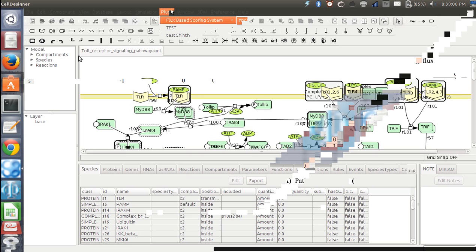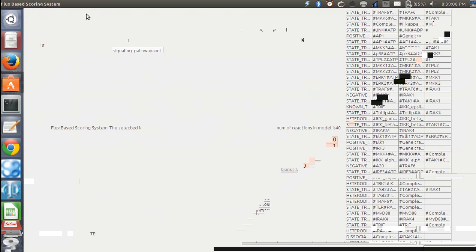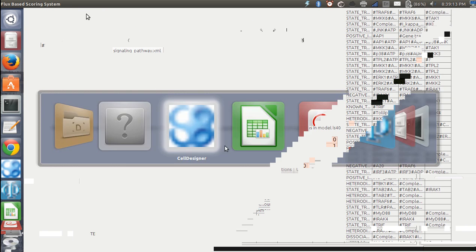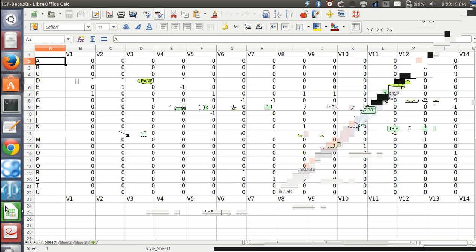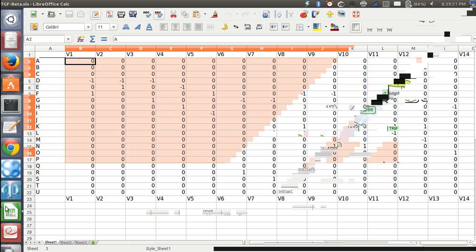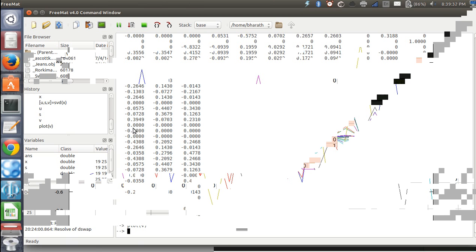Each of the reactions needs to be displayed, and for each reaction, whether each molecule is involved in that reaction or not needs to be displayed. Once the data is present, we need to extract this kind of numerical data out of that table and put it into MATLAB, or we need to integrate MATLAB's SVD function into that plugin. This function, SVD, is called singular value decomposition.